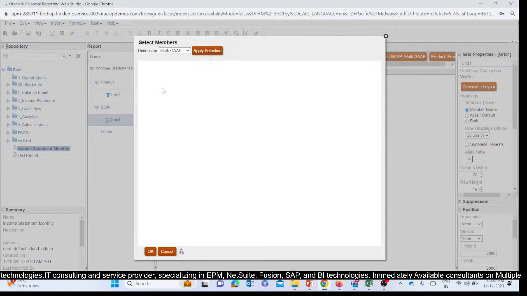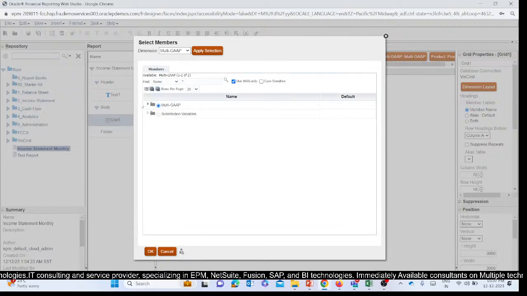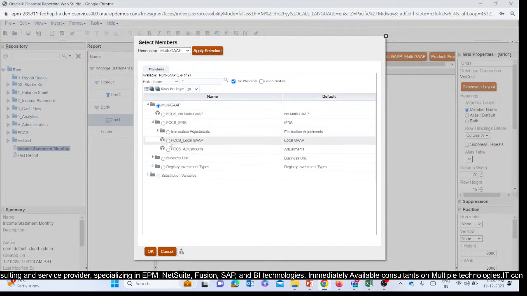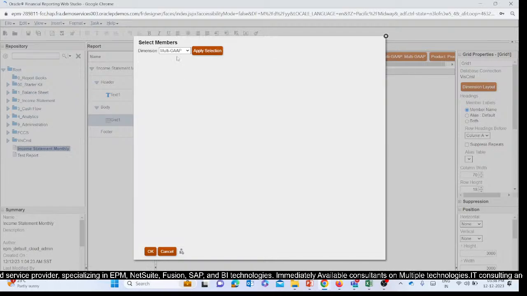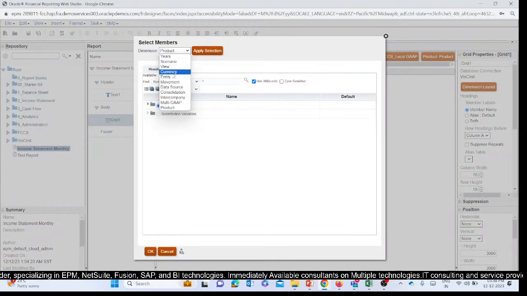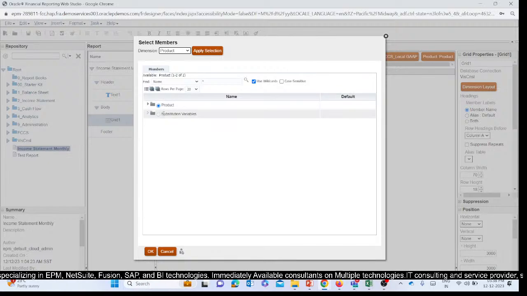Okay, I don't need to change it again and again, I can select it from here also. I just forgot this. So local GAAP, product will be no product.